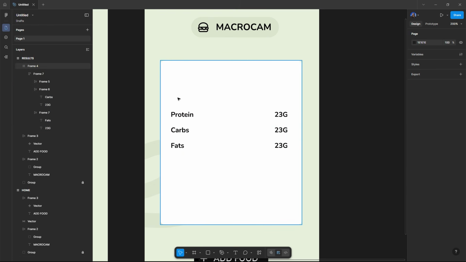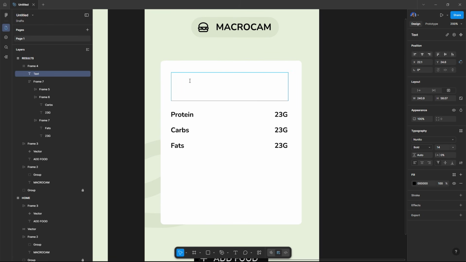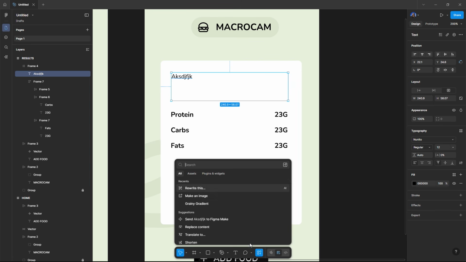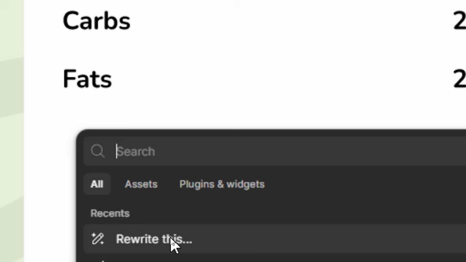Okay. And then we'll have some type like a paragraph up here. Just hold T and left click and drag to write a box here. And then what we'll say is just like that. And what I'll do is change this to regular. And I think we'll go down a little bit smaller. And then what we'll do is come out here to the actions, rewrite this.